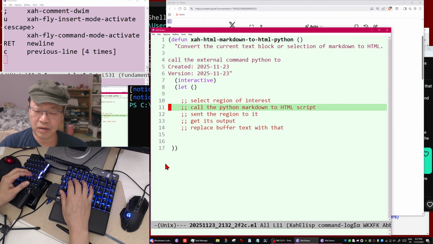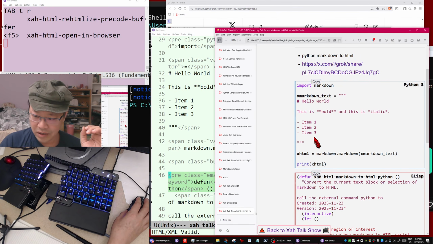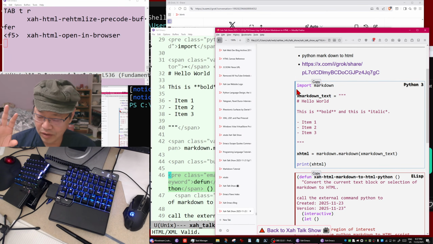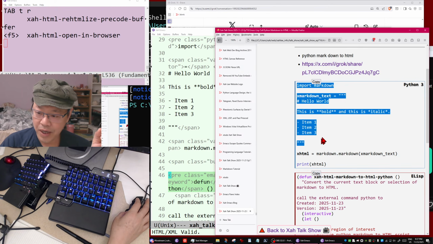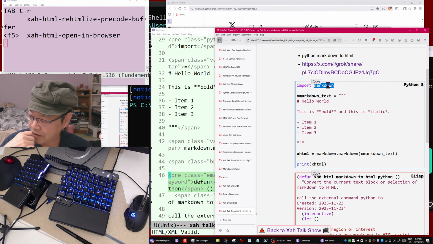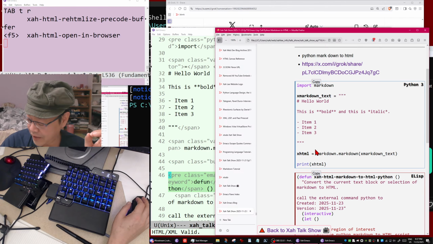Now one of the issues. Okay, so here, so put it back. Syntax correct, showing browser. So here is the Python code. So you want to, oh God, this is getting a bit involved. You see, Python Markdown is a library. It's not a standalone command. So you effectively have to create this script on the fly. Oh God. Yeah, you create this script on the fly.